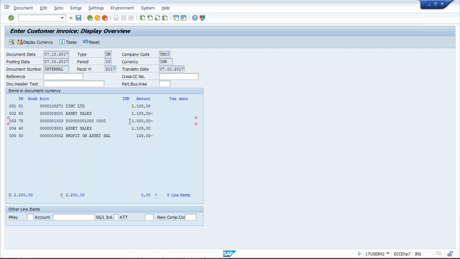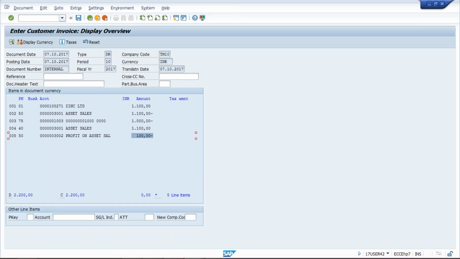So those 8 rupees should be deducted and the asset book value should be 992 itself, and your total profit should be 108 rupees. The profit on asset sales should be 108 rupees, and somewhere accumulated depreciation also will come into the picture. So why is it not appearing? It is not appearing because of the depreciation we have posted. Generally depreciation posting is a month end activity.